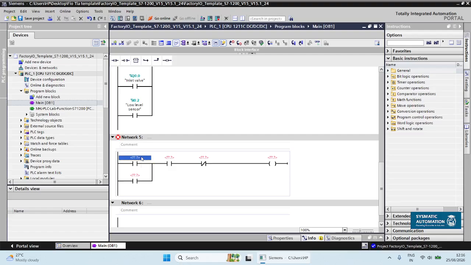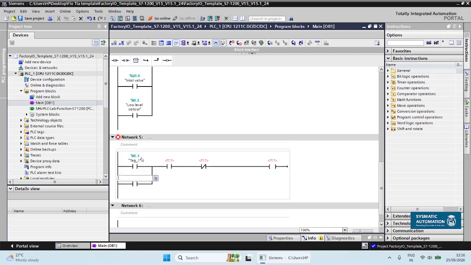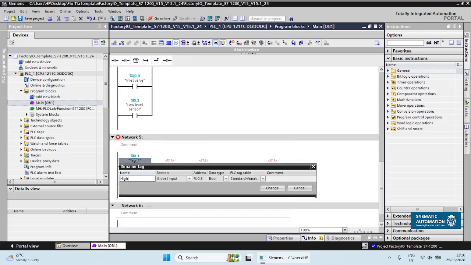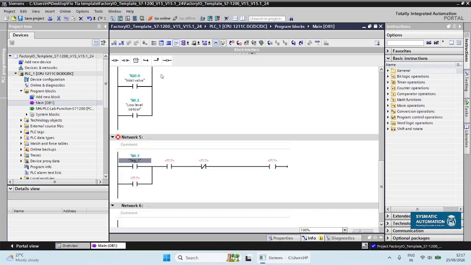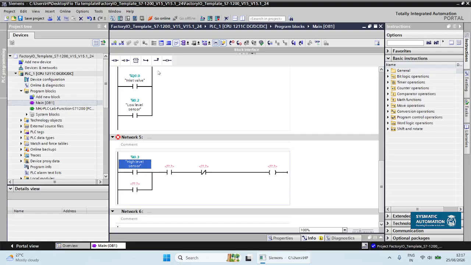I will address this as I0.3 and rename it as high level sensor, and this as I0.2, which is the low level sensor.